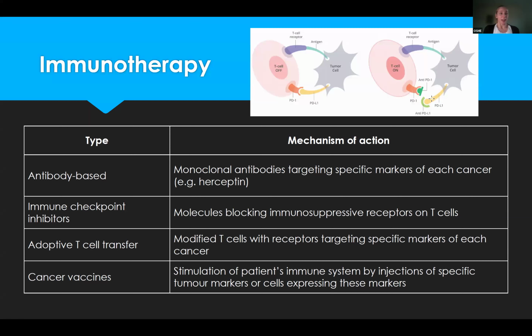So these were small molecules, and now just briefly about immunotherapy as well. These are the 4 main classes of immunotherapy investigated at the moment. The best known and best established are probably antibody-based therapies, so monoclonal antibodies against a variety of targets. The next one that is relatively well investigated, with some good drugs approved already, are immune checkpoint inhibitors. You can see an example of that on the image above.